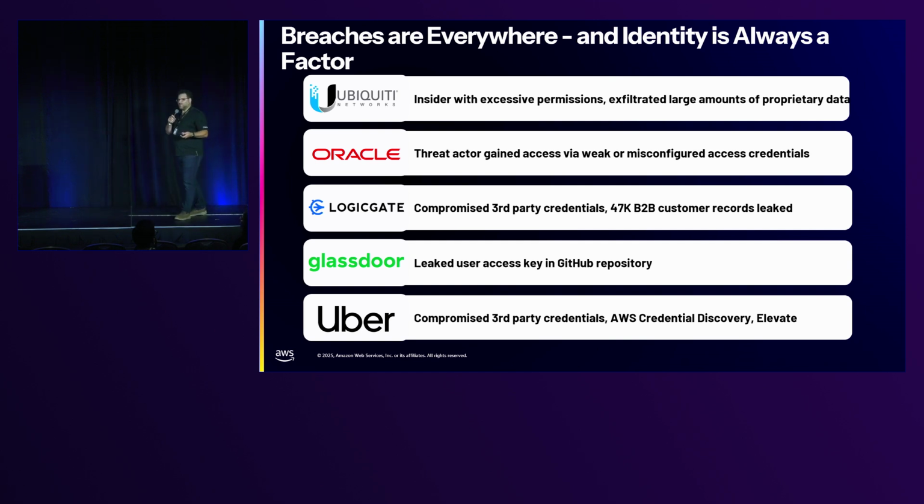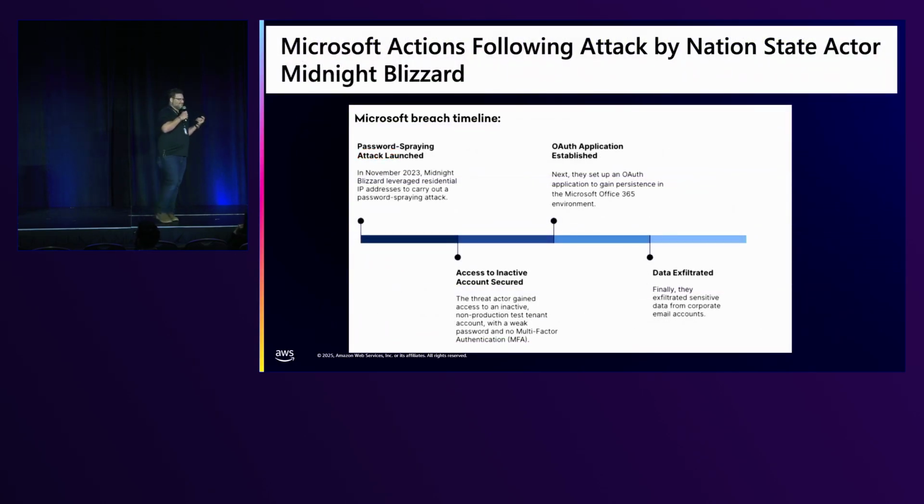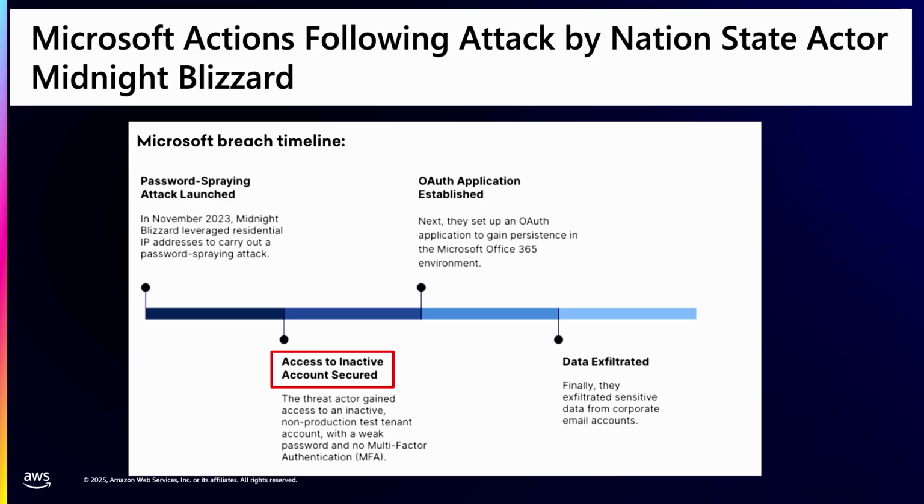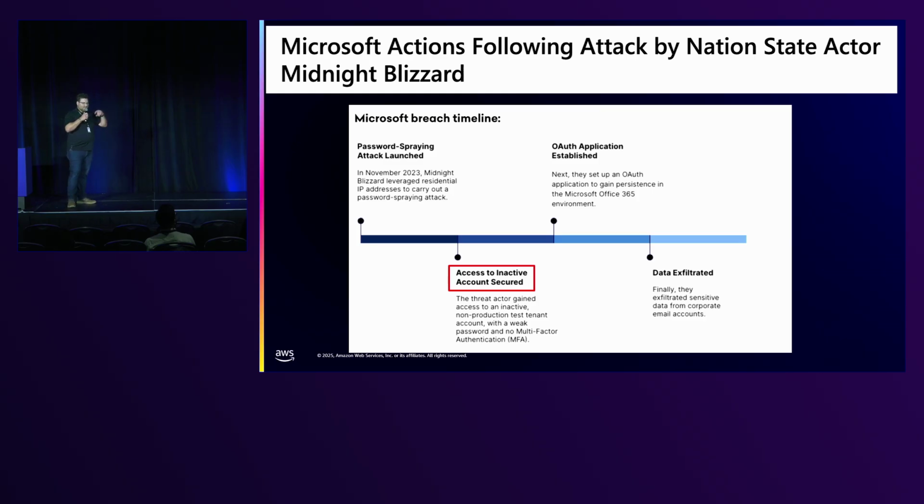That one persisted for quite some time because they had an OAuth application that they created based off of inactive credentials and were able to exfiltrate data. And actually, just coming from Tenable, given that we have the best vulnerability database, over 200,000 vulnerability checks now, we were one of the first to come out with a Log4j check. There was an Onus incident, a crypto market that leveraged the Log4j vulnerability. It's just another example. That ended up getting into an API key, AWS credentials, which had full access to an S3 bucket, exfiltrated data, and then deleted all the buckets.